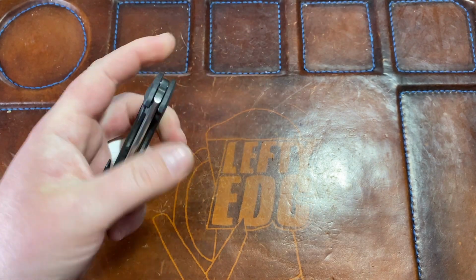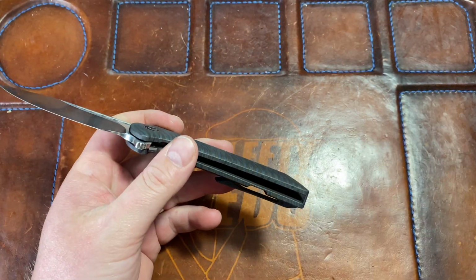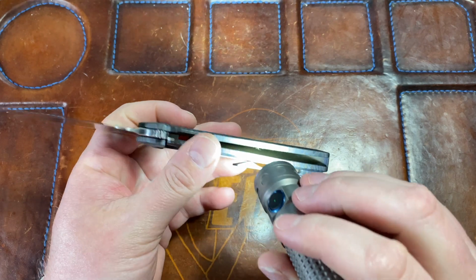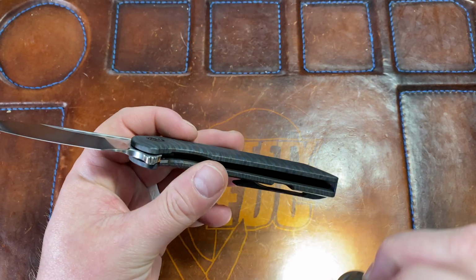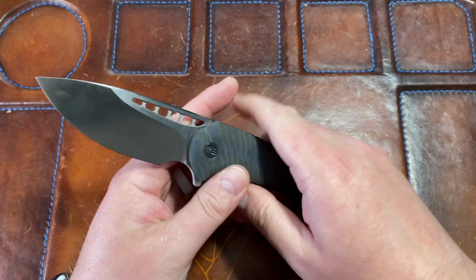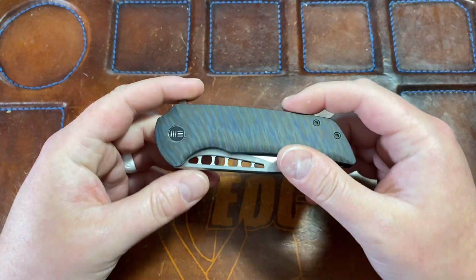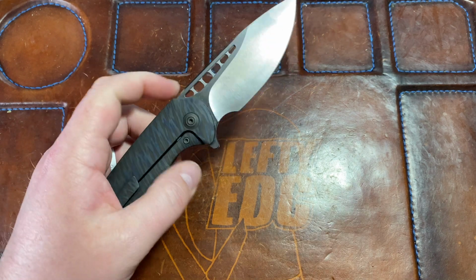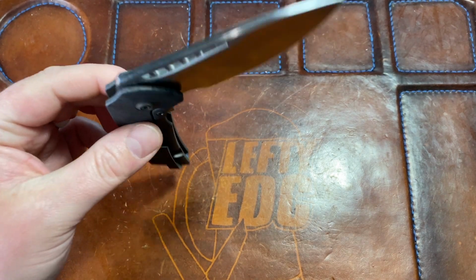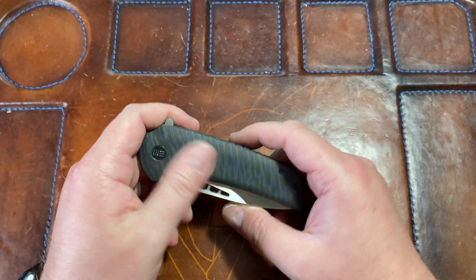It is heavy, though. I mean, you got to give it that. It's heavy. I doubt there's any milling in there. We could take a look. Yeah, I see no milling on either side. So that was intentional, I guess, either to save cost or because they want it to be a big chunker. They went with a full back spacer. I mean, that adds weight. So I think they were going for that on this. I mean, think of the name, the Malice. So it makes sense. So I really like this guy.